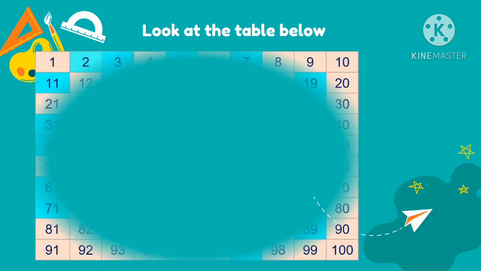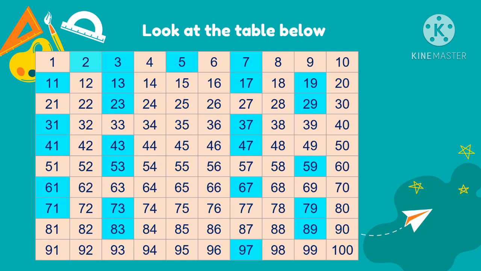Look at the table below. So these are counting numbers from 1 to 100. So if you notice, we have numbers shaded in blue. And these numbers shaded in blue are prime numbers. So just like what I said in the trivia earlier, 2 is the smallest even prime number. And the non-shaded or the pink numbers are composite numbers.